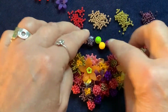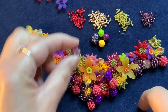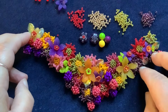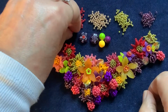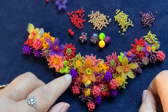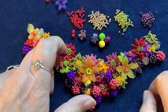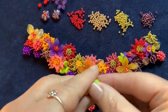And I've had a little rummage around in my bead stash and I found a little purple flower which might work, and some 8mm rounds which will equally be suitable. I'm not sure which one I'm going to pick yet, but I'll have one of those as my clasp. I'm also going to need 2 4mm rounds or similar, perhaps large seed beads like the ones inside your berries, to bring the end of the rope together, and we put that on before we put the clasp bead on. So I need a couple of those, and we need some beads to actually make the rope with.